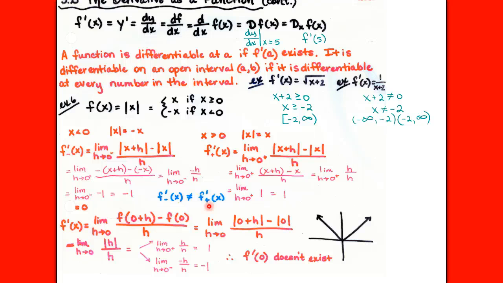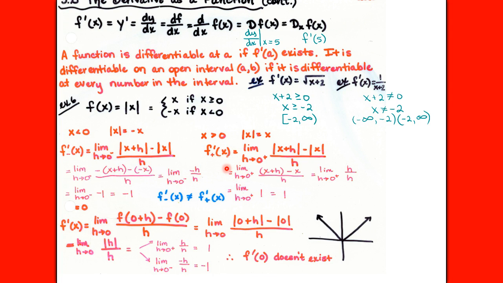So let's go back to example number 6. If I wanted to find the derivative for the values less than 0, I could write that as the derivative from the left. Whether you're looking at homework problem number 40, bold print term on page 146, or that handout I gave you from the other textbook, they tell you that this is the notation we're going to use for derivative from the left, and this is the notation for derivative from the right.